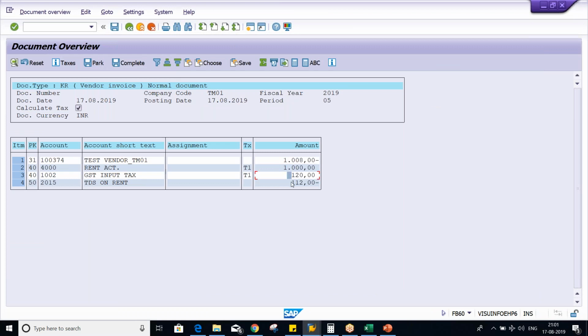So on 120, again 10%. The tax percentage will always be the same, guys. There is no change. In every case, look at here, 10%, 10%, but the base amount for calculation is getting changed every time. Right now, the base amount is 120. It means the tax is going to be calculated on 120 itself. So what is 10% of 120, guys? Only 12 rupees. Why not test it?